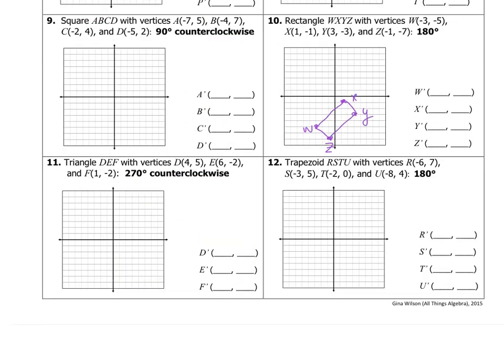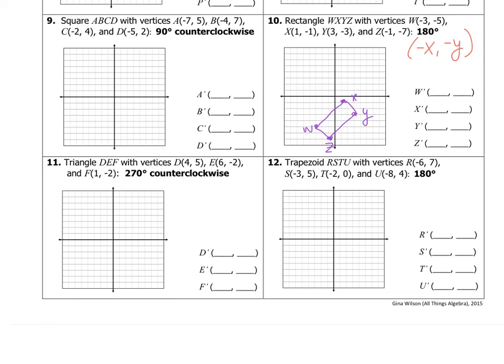We are going to jump all the way over to the back side of your paper to number 10, and this one just says 180 degrees, and that's because, remember, it doesn't matter which direction you go if you're starting in a quadrant or starting anywhere. If you move halfway around, it doesn't matter if you go counterclockwise or clockwise, you will end up at the same location. So that's why there's no direction with 180, because it doesn't make a difference which direction you go. All right, so for our rule for 180, we are going to have (negative x, negative y) as our rule. So the x and y stay in the same location, but we're switching the signs.